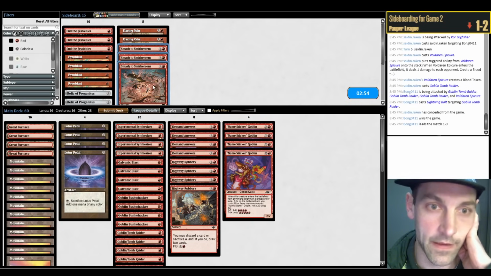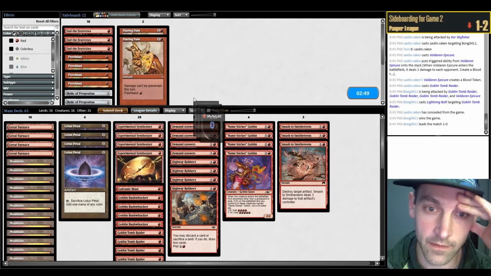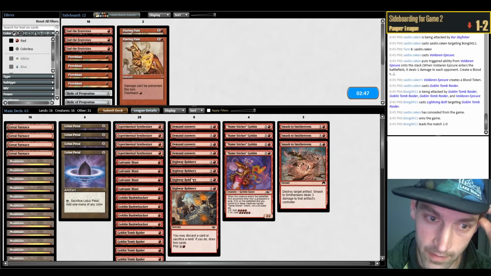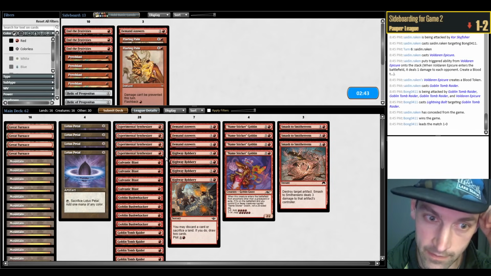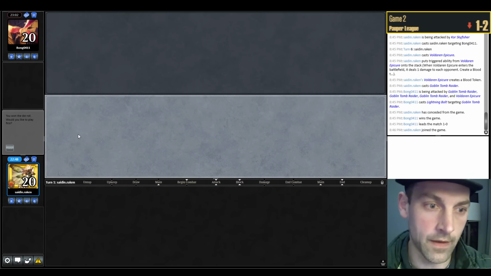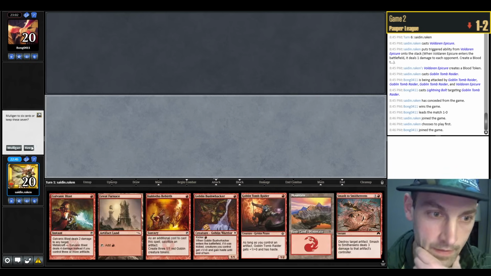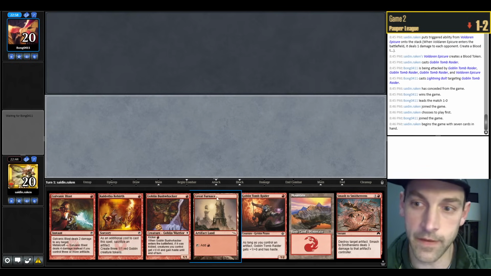So I think I want the Smash to Smithereens versus the Galvanics, just to take out their stuff. Trim one Highway Robbery, or one Demand Answers, and two Galvanics. Okay, let's do it. On the play. Alright, that's pretty good. We have a turn 1 2/2 attacker. I can maybe smash a land from them.